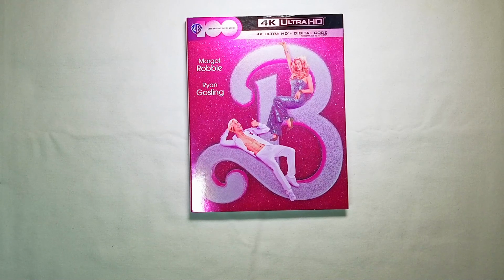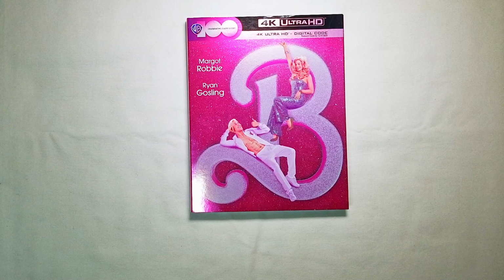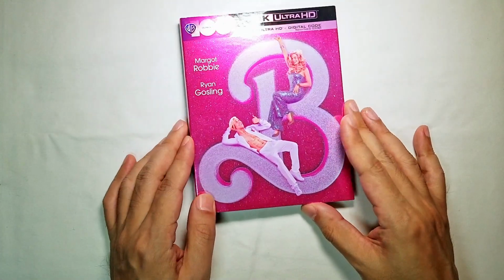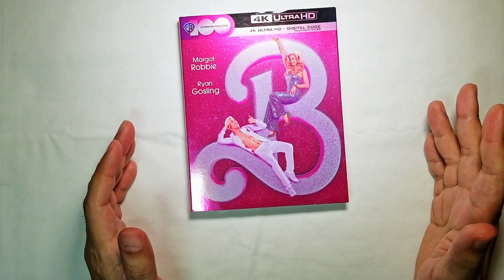Those are the things that we tend to overlook, especially when you buy movies online for streaming and everything like that. Yes, you will have special features available, but sometimes you have to dig and look for them as added bonuses when you buy a movie online to own. And when you sometimes stream on a regular platform like Netflix or Max, Amazon, those special features are usually not included. Disney Plus, sometimes they don't include all the special features from all the Marvel movies. So that is something that's purely missed. But in physical media, you have all that stuff, and this series is to highlight a lot of those things.